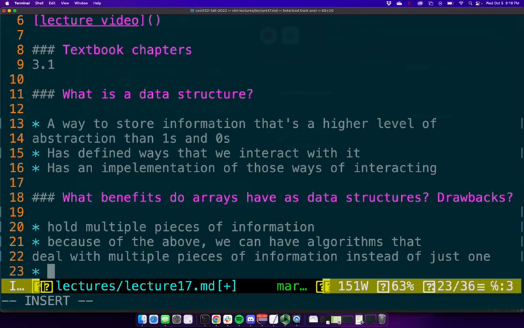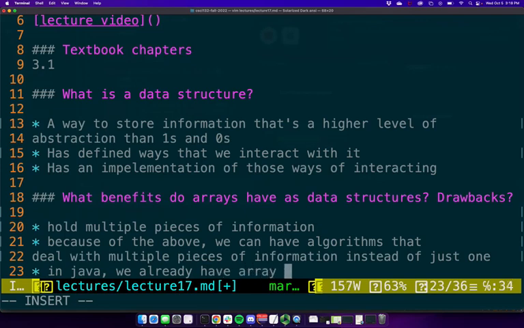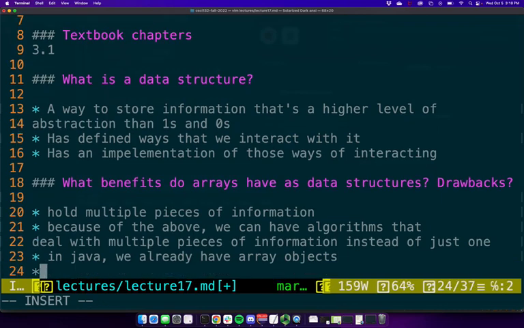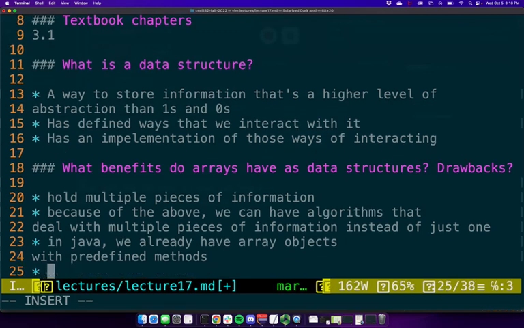Yeah, and I guess in Java, we already have array objects with predefined methods. So yeah, that is definitely true.